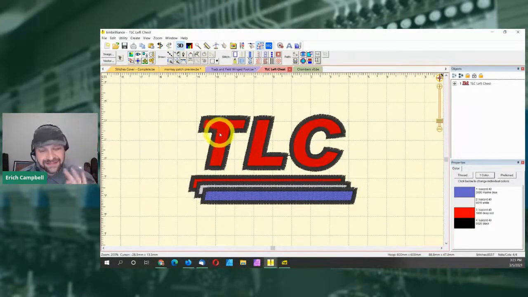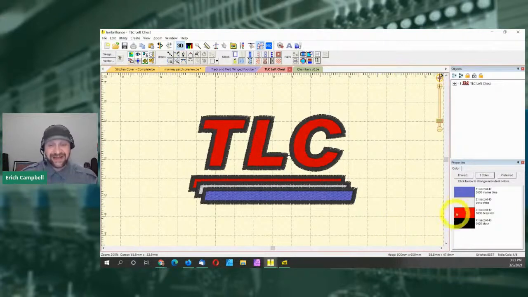This is going to run thousands and thousands of times. I want it to be pretty efficient. There are going to be some trims that are unavoidable, but I don't want to add another color change to this thing if I don't have to. So as you can see, 1, 2, 3, 4 color changes for 4 colors. No, nothing more than that. Yes, we've got some trims. Couldn't help it because these things are floating free.